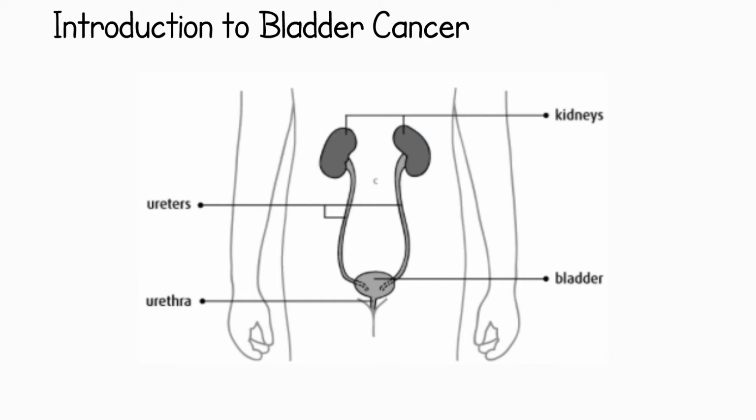The bladder is a hollow, balloon-shaped organ in the pelvis. It is part of the urinary system, and urine made in the kidneys will pass through the ureters to get to the bladder where the urine can be stored. The bladder has flexible muscular walls that allow it to expand and contract. When the bladder is full, the muscles will tighten and urine is able to be passed out of the body through the urethra.